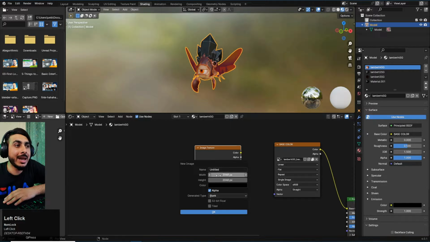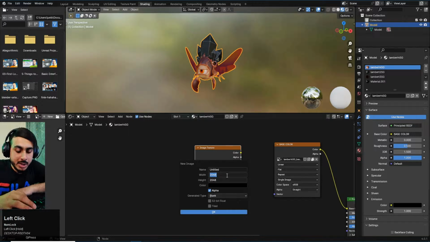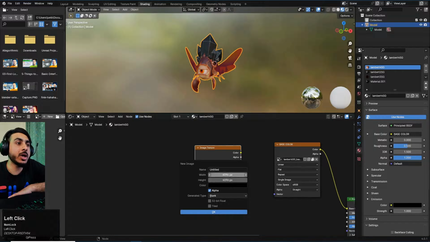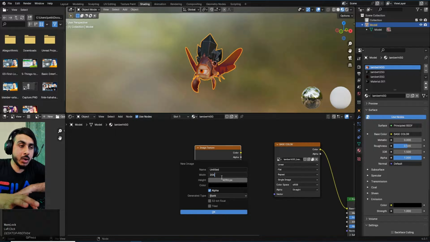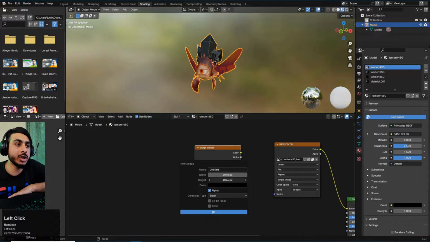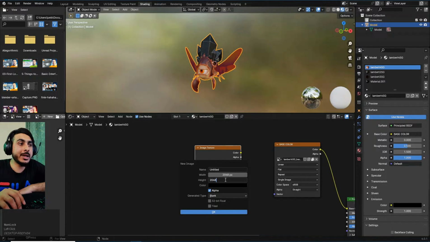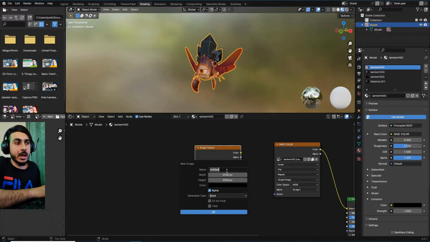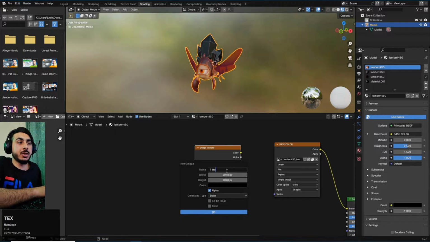So we would create a blank image of black color. So make sure the resolution is about 2K so you get a good resolution, or if your model is more detailed you can make it like 4096. But I think for this one 2K would work, so we don't need to go for really high resolution. So I would simply do this and let's add a name. I would call it one texture. Okay, and just create that.